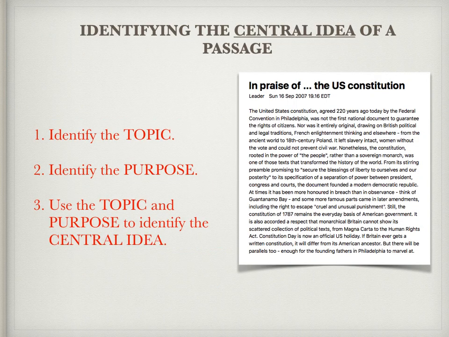All right, let's try this out. So let's say we had a passage like this passage here. We won't take the time to read it, but this passage is titled In Praise of the U.S. Constitution. This is an actual piece of informational text that was found in a document. Now, if we wanted to find the central idea, we could begin by using the topic method. We could identify the topic, identify the purpose, and then use the topic and purpose to identify the central idea.